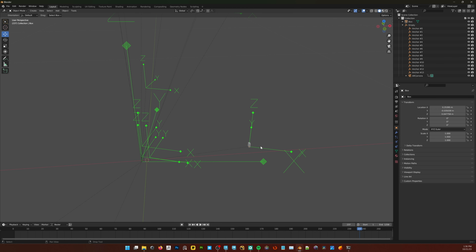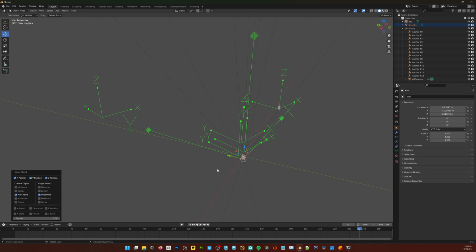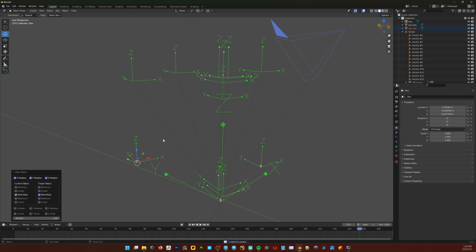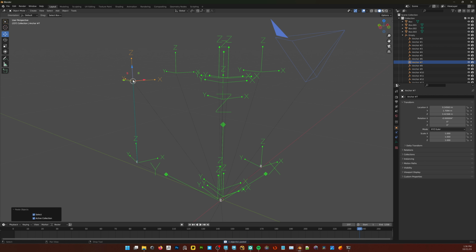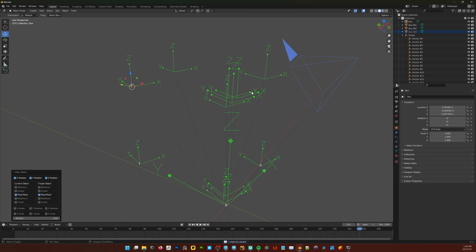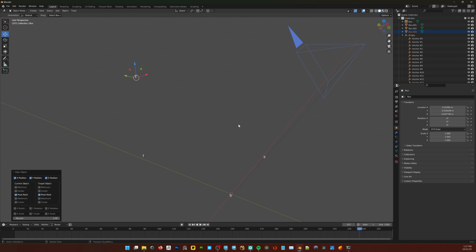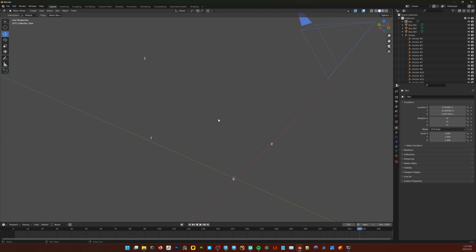So let's say I did that a few times, copy, paste, and I took this one and aligned it to this guy right here. Let's do one more in this corner, and then one more up top, align, select that locator. Now if I were to hide my locators, which you should be able to do right here somewhere, empty. I'm just using my hotkeys, Shift H in my case. So you should be able to create this a little bit easier.